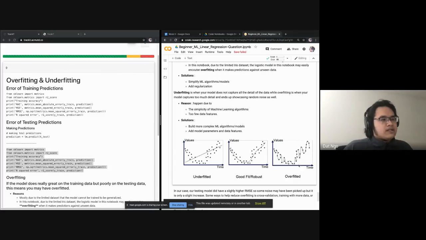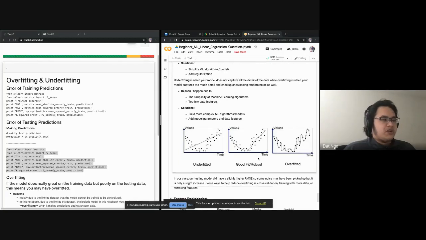Overfitting and underfitting are situations that machine learning engineers and experts try to prevent. What we want is a model that is just the right fit to the data points. As you can see here, the line lies between the data points. It isn't very far away from them, nor directly on top of them. It goes through the middle of the data points, and this is the good fit that engineers want in machine learning.